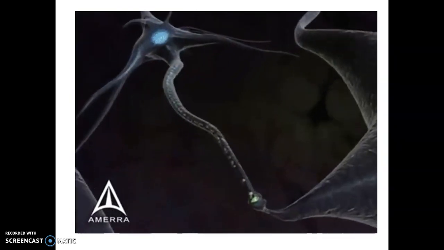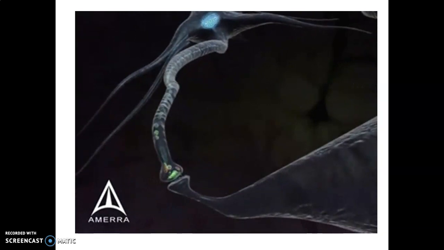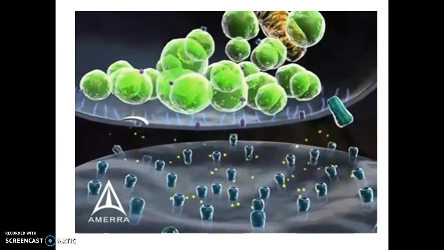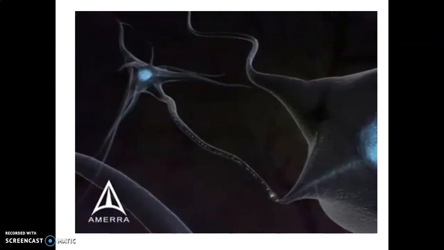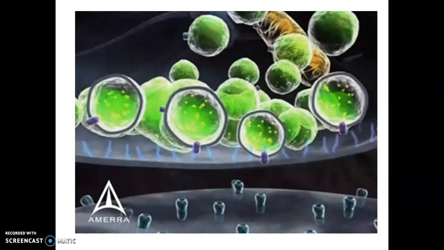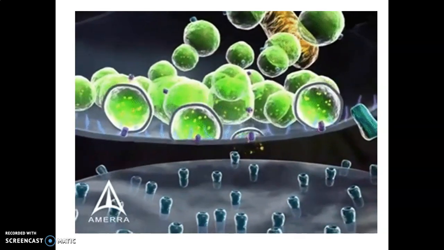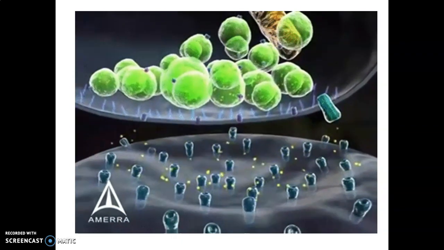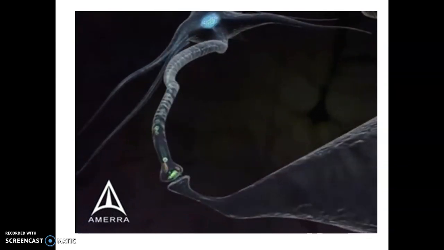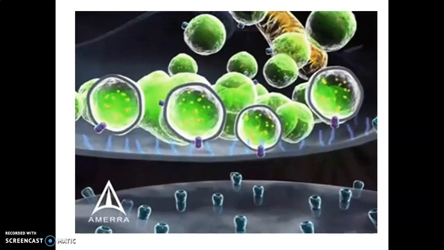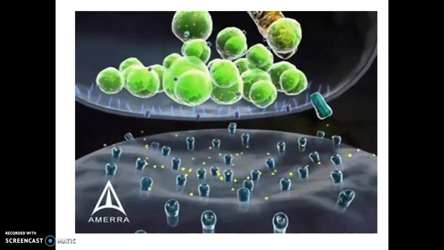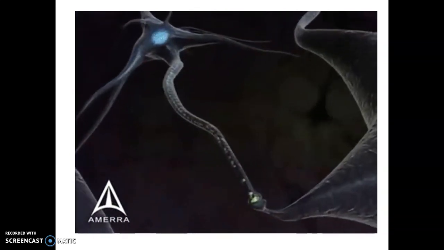Observe this, children. When an impulse or action potential arrives at the axon terminal, it stimulates the movement of the synaptic vesicles towards the membrane, where they fuse with the plasma membrane and release their neurotransmitters in the synaptic cleft. The released neurotransmitters bind to their synaptic receptors present on the postsynaptic membrane. This binding opens ion channels, allowing the entry of ions which can generate a new potential in the postsynaptic neuron.